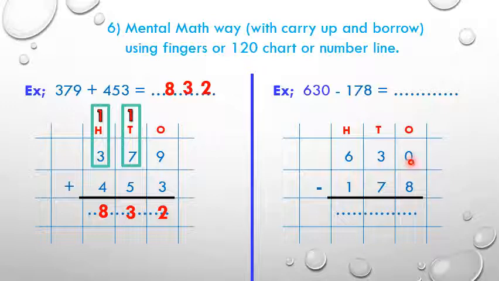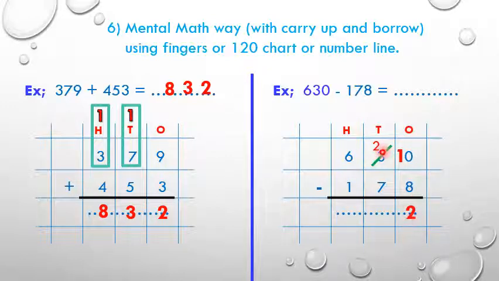Now let's go to another digit. The 0 will be borrowed from tens place, 10, to be 10 here in ones place. Do you remember our money math and our modeling math? Yes, like it. Now let's cancel this 3. It will be 2 tens, and to put this from borrowing, it will be 10 here in ones place. Now ask yourself, can I take away 8 from 10? Yes, because 10 is bigger than 8. Now 10 minus 8 equals what? Equals 2. Count after 8 until you reach 10. The raised fingers will be 2 fingers only.